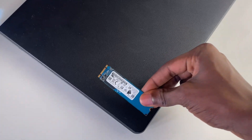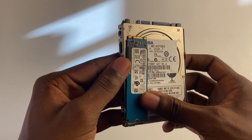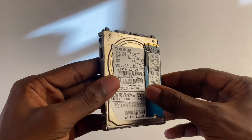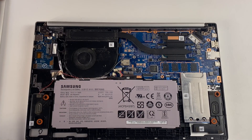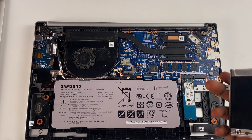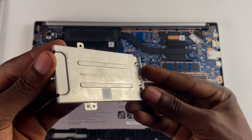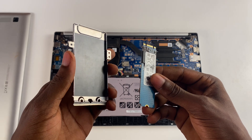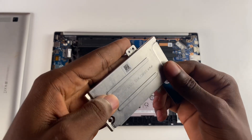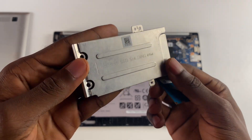NVMe SSDs have no moving parts, so they tend to be more durable compared to HDDs, and can survive some physical falls or stress without substantial effect on operation. NVMe is smaller and more compact, taking less space in a system. However, NVMe trades noise for heat — NVMe SSDs tend to produce a lot of heat under full load. As a result, systems need a heat sink or heat dissipation system, like the metal piece visible in my laptop drawing heat away from the NVMe SSD. Most desktops and motherboards supporting NVMe always include a heat sink to combat this.